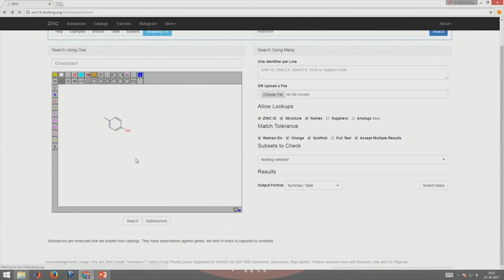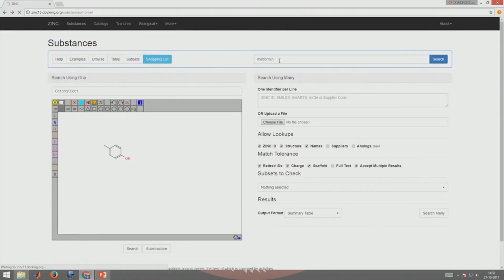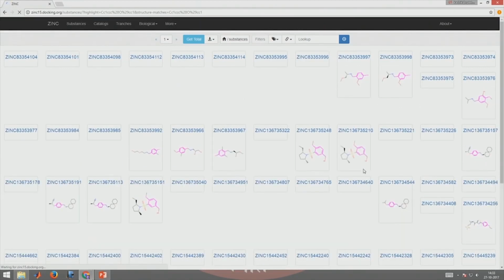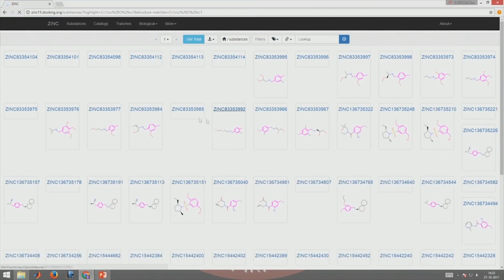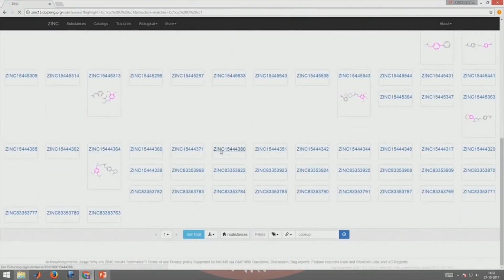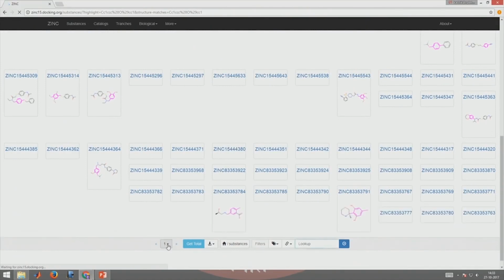You know, I can draw benzene rings, 5-membered rings, heterocycles, carbon, nitrogen, oxygen, sulfur, different as you can see, chlorine, bromine, like that I can draw. If I know the name, of course I can give the name. Oh, look at this. So, it has found so many molecules in the database which have this particular substructure. As you can see, this benzene ring with the O, that is what I wanted, right. So, it has found a huge number of molecules with this particular substructure, okay.